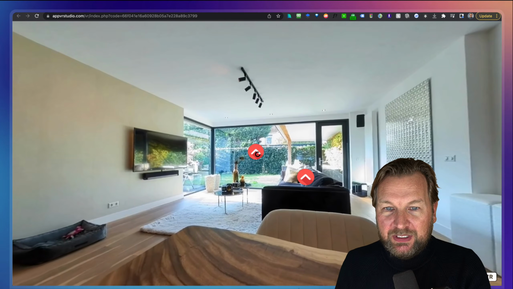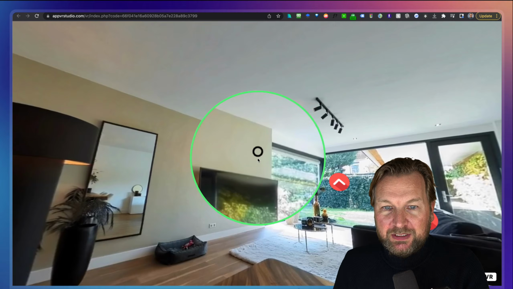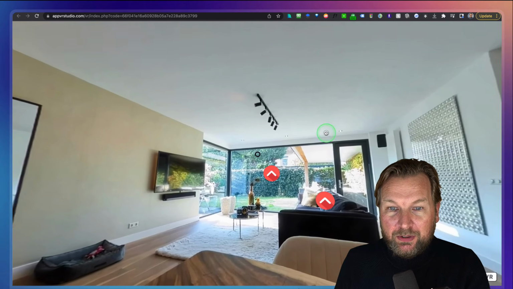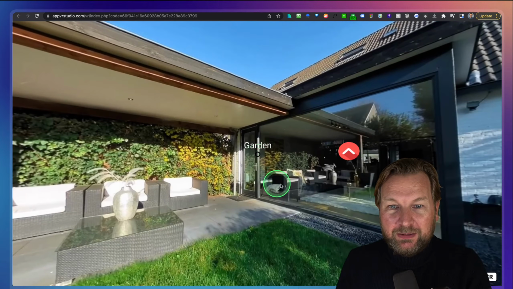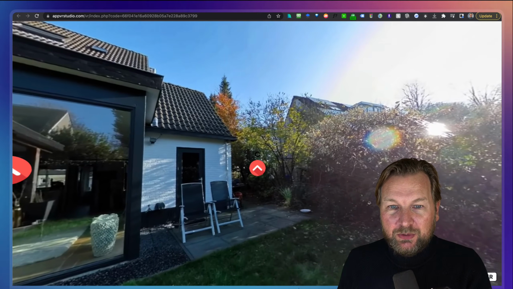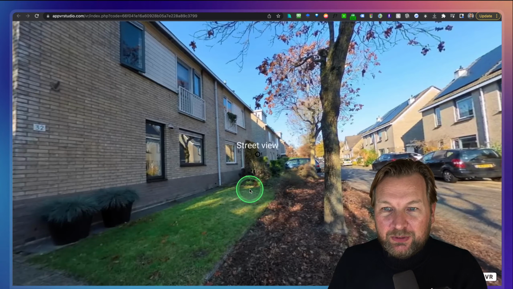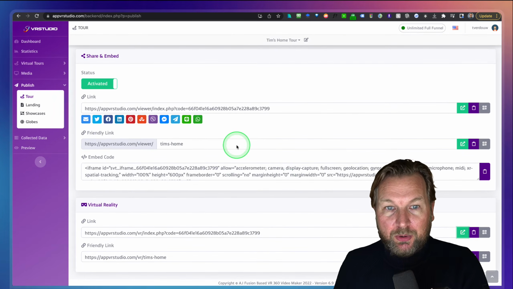You see that? Do you see that icon here? So do you see that black icon? Let me put on my mouse again, because this is what I want to show. Do you see the black icon? This is when you have VR goggles on your head. Look at this. Boom. And now it's going to the outside. If I want to go back, I move with my head and I want to go to the street, for example, and then look at this. And then boom, it's going to the street automatically. So that's the VR version of your tour.